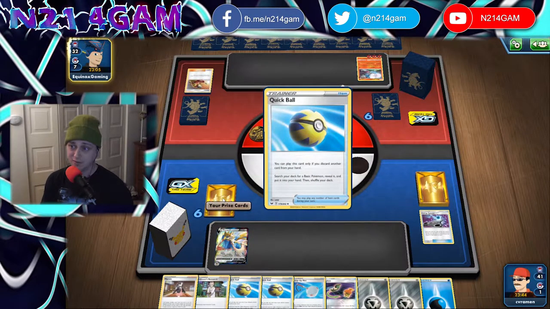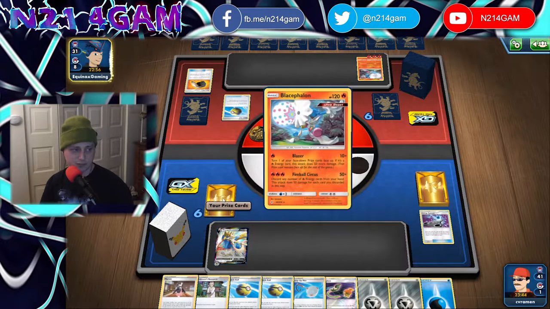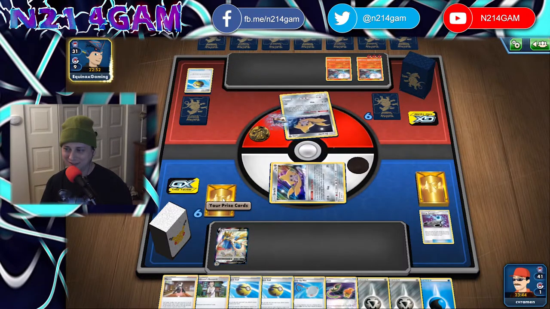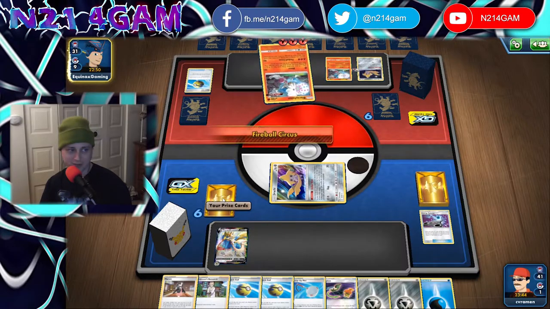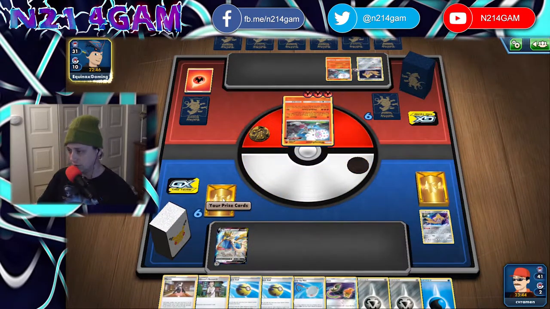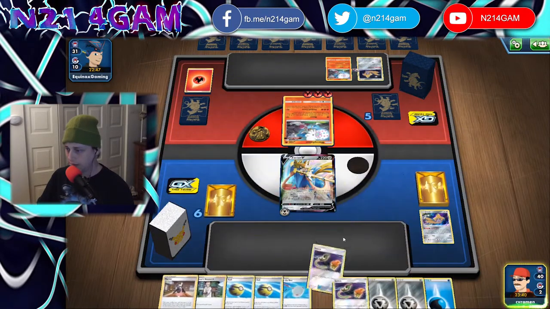Now, this is definitely different from my Baby Blacephalon list. I played it the last Conquest tourney, where I had 16 or 15 fire energy. He's got 13. So yeah, a more modest amount of energy than my deck. Yeah, he's got some more ways to get it out of the discard pile. And there we go. No surprise, we got the turn one KO on the Jirachi. So I gotta get going.